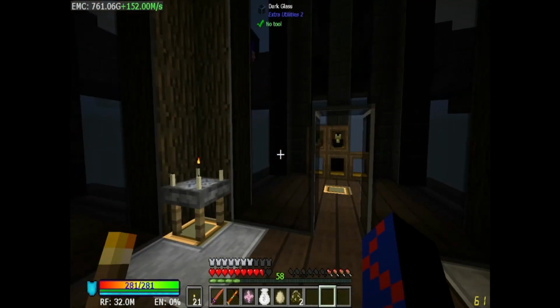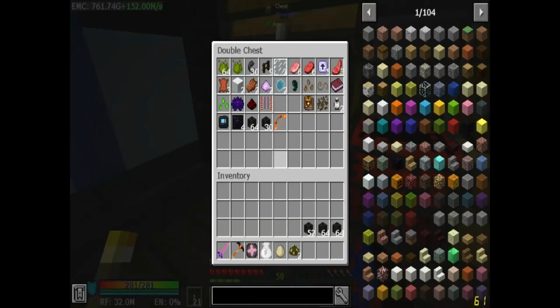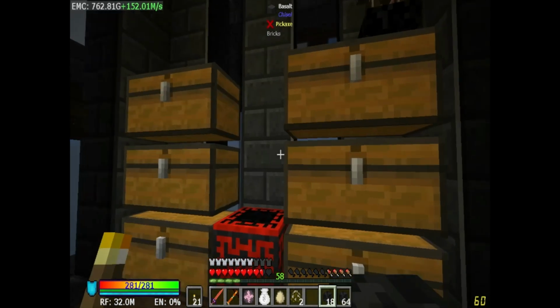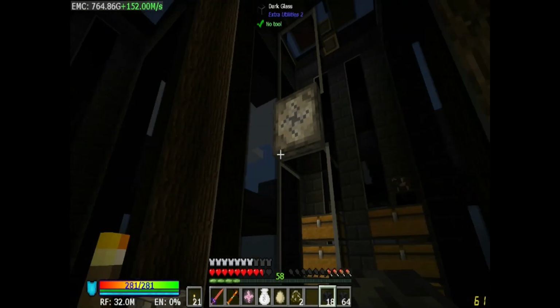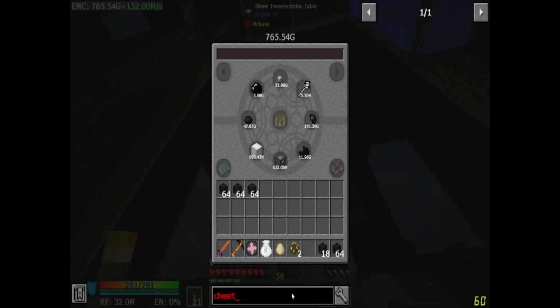So I went back to the Nether off camera, and I found a new Nether fortress, which I will show you guys in a bit. Not right this second, because I have to show you guys what I got. So actually, what we're gonna do first is it's all in this alchemical bag right here.